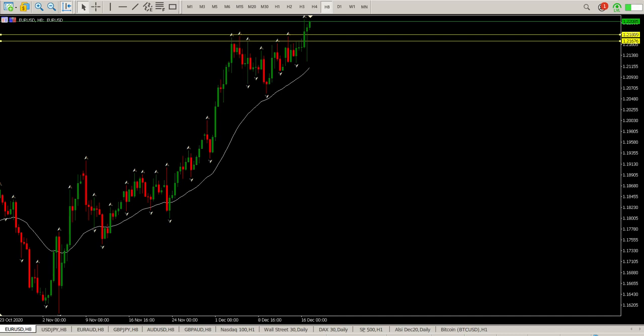Good morning everybody and this is your Forex Day Trade Setups for today. We have had a pretty clear breakout of this consolidation phase. That massive pin bar yesterday wouldn't have offered any confidence getting into a trade. But we do have a breakout and what we're looking for is pullbacks to buy into this right now.